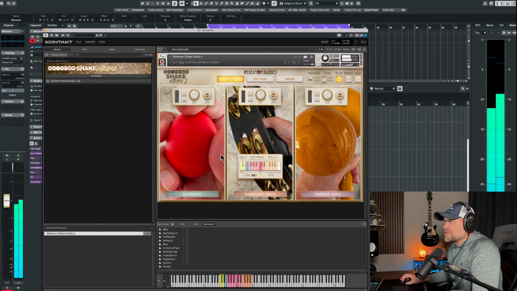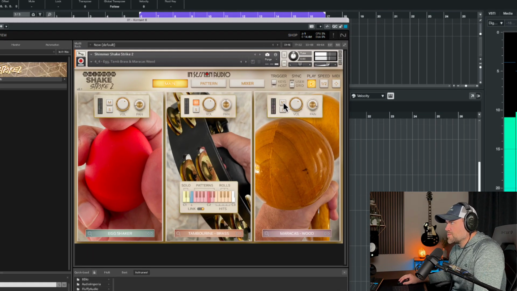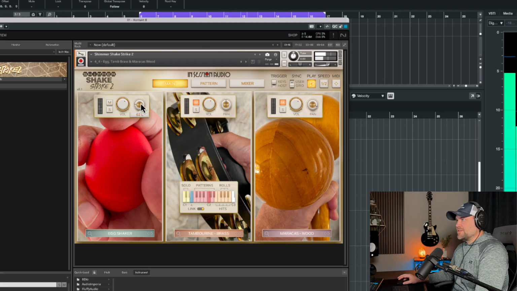All right, now let's mess around. Let's mute out these other two here. Okay, so the maracas were doing something there. So we got the shaker, and look, you can pan it right and left. So you can really create your top of mix percussion mix, if you will, right here as well. You can mute, you can solo, adjust the volume.